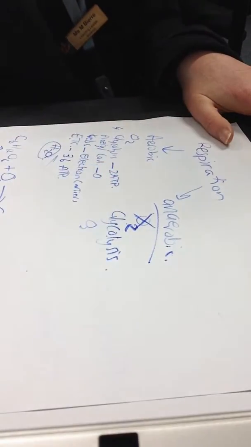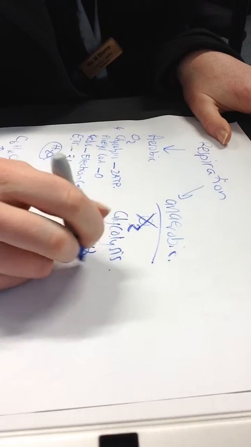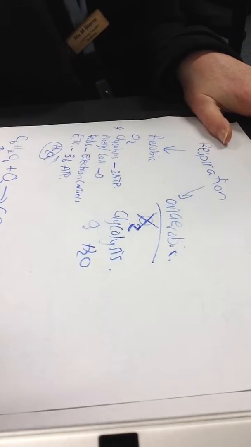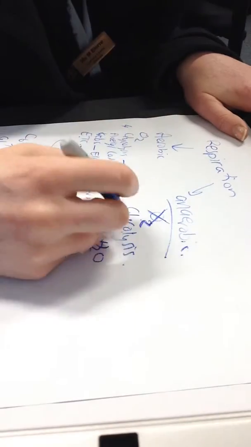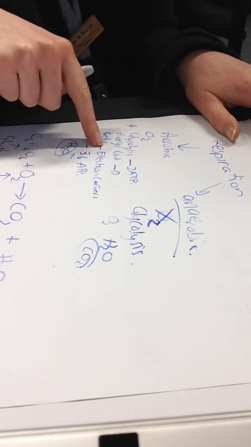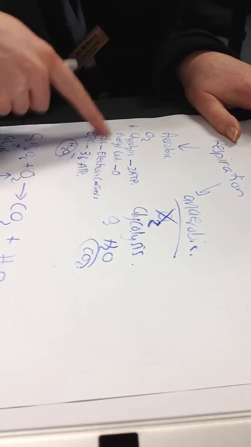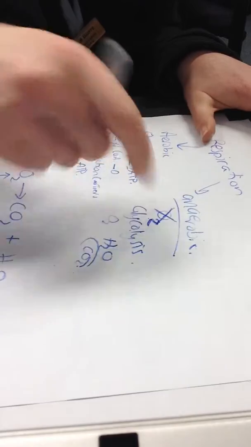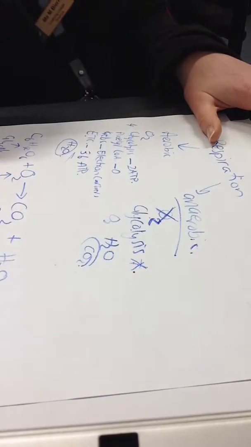Okay, so therefore you don't need oxygen. You don't have water being produced. Normally, because you're not going through the Krebs cycle, some anaerobic respiration does give off CO2, but it's coming from a different space. It's not coming from the Krebs cycle, because the Krebs cycle's not going, because it's anaerobic respiration. Only glycolysis.